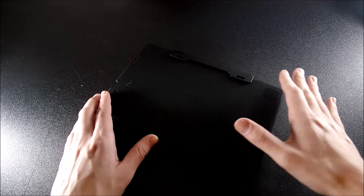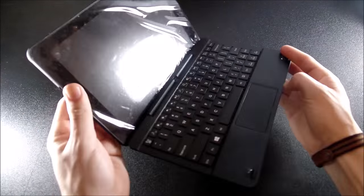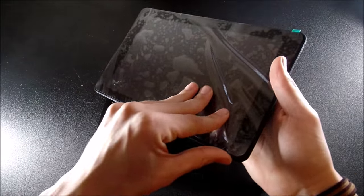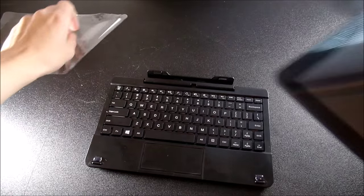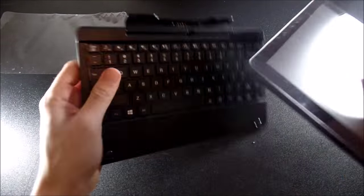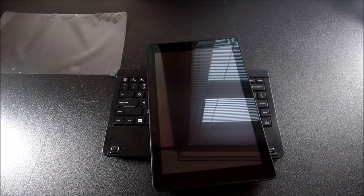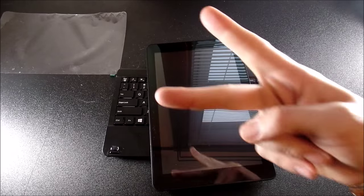I forgot to include this in the video — I'm sure you wanted to see it open. So here it is: it pops out like that, and you can peel this tab off when you get your tablet. It makes a satisfying sound. You can turn it this way and do all kinds of things, like display mode. We'll get into all of that in the full review — just wanted to show you how it looks open. Catch you guys in the next one, peace.